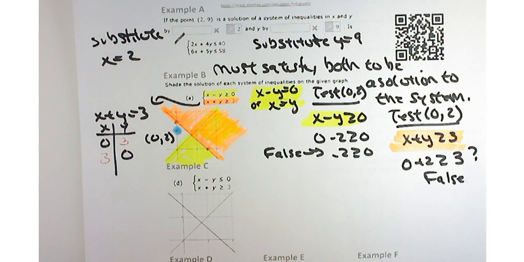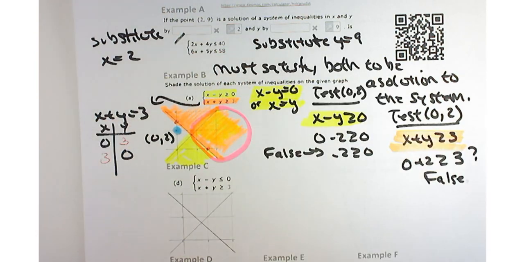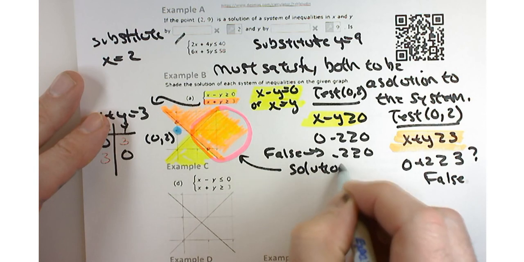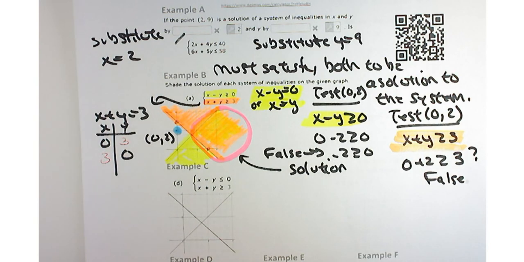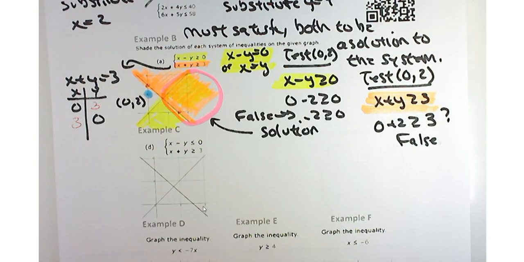Please don't leave it like this. On the test, if I'm on my game, I'll put down, make your final answer clear. Your final answer is the region where these things overlap. So one way to do that is just to circle this and say, all right, that's my solution right there. The place where they overlap, that's my solution. Now I'll show you a different way to express your solution in the next problem. But basically what you're looking for is where those shaded regions overlap.